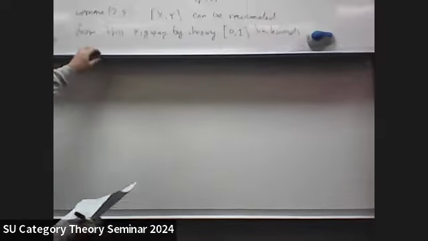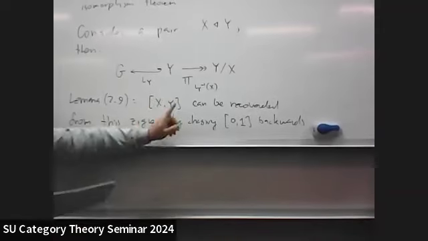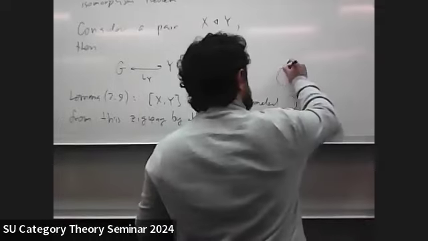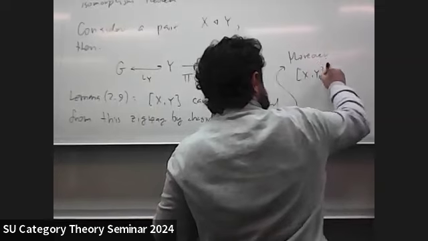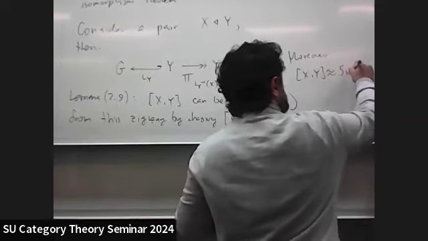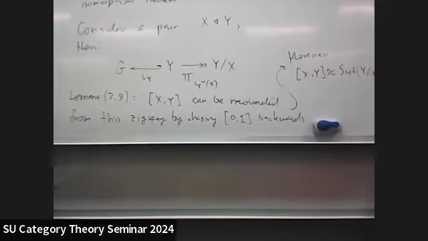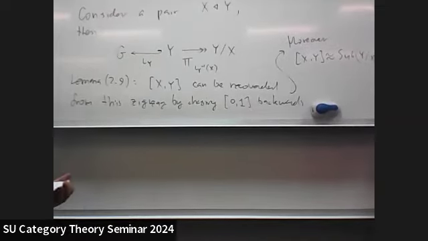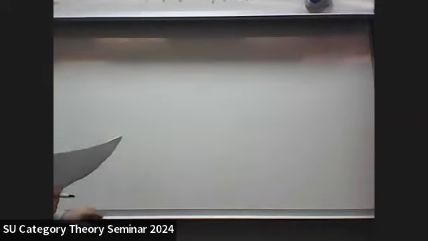In fact, there is a bit more. Thanks to the lattice isomorphism theorem, we also have that this interval of subgroups is actually isomorphic. Let me add that. The interval of subgroups is isomorphic to the subgroup lattice of y1 over x. All of these things are, of course, very basic and standard facts in group theory. The reason why I'm reminding you of this is just to emphasize that they also hold in the context of noetherian forms.